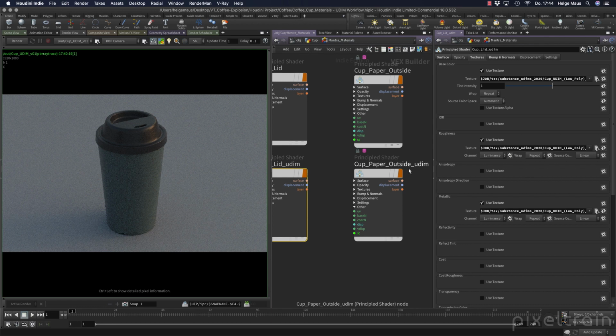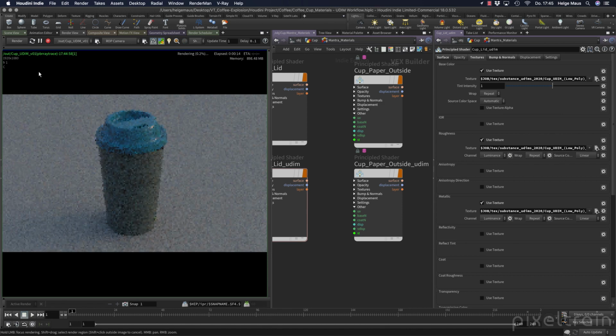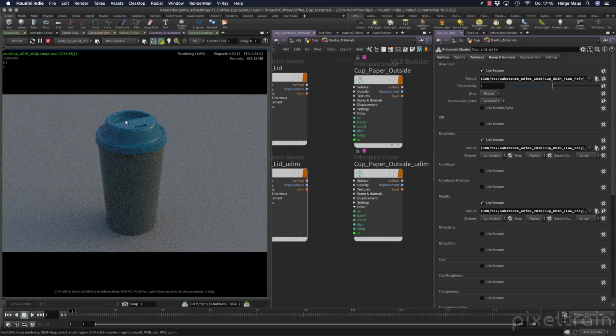And behind these numbers can be 100 if you need different textures, because you have 100 UDIMs for one object. So this is done. So let's press render and look what happens. Okay, we have no error. Looks good for me. I stop this.